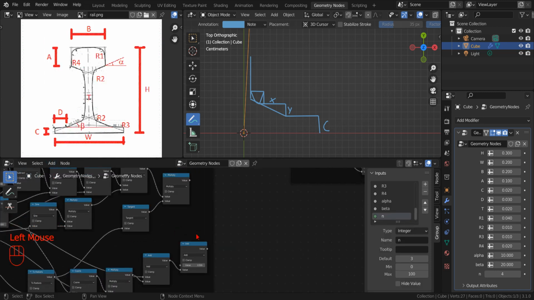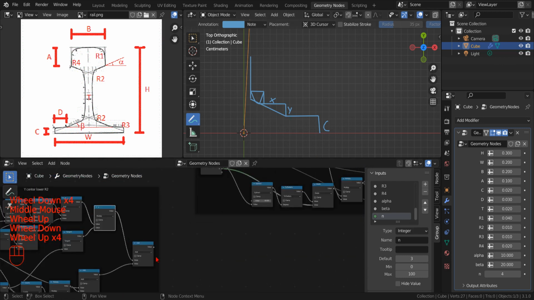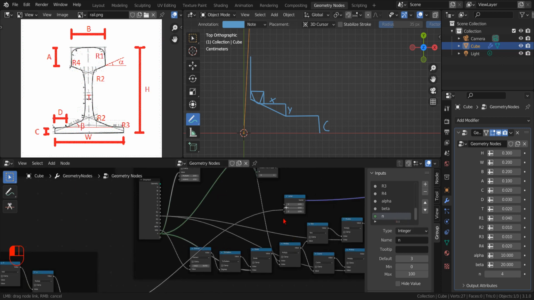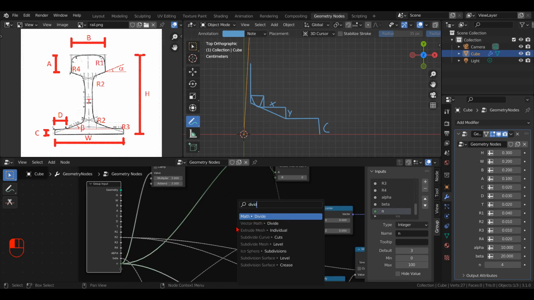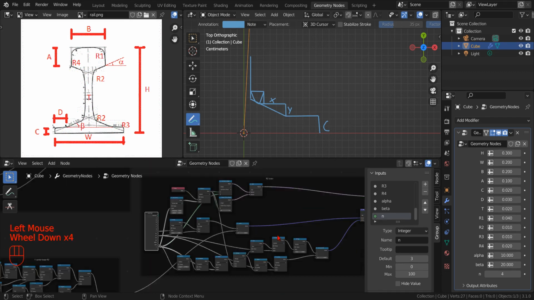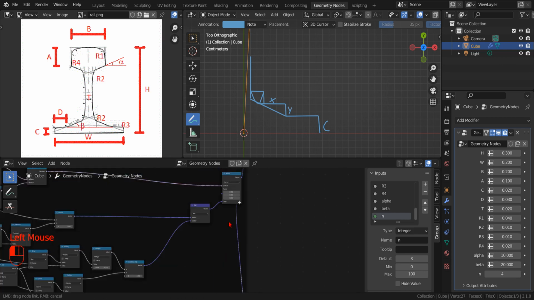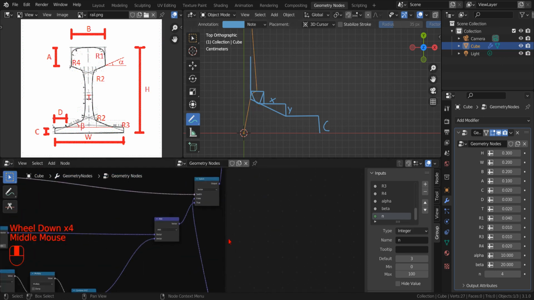Now we add this value to the one that we already had, and so we are ready to connect the result to the y component of the center point of our root radius. As before, the x component of the center point is quite easy to obtain. Now we can connect the output of the switch node to the false input of the previous switch node.